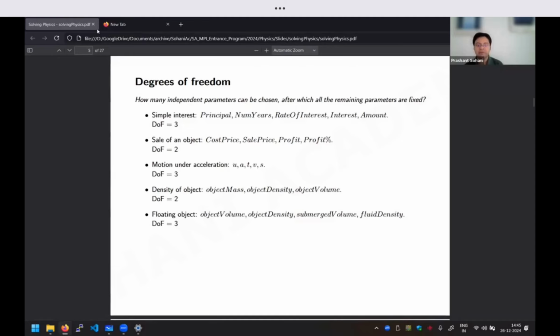So knowing that degrees of freedom and knowing every combination, that if I give you these three quantities, how you will find the fourth one. So knowing all those formulae in your formula sheet is very important. Okay. So this kind of analysis you can do for every equation or every formula that you have in physics, or in fact, for that matter, even in chemistry and mathematics. Okay. So just keep this in the back of the mind that the degrees of freedom are going to matter in lots of cases.